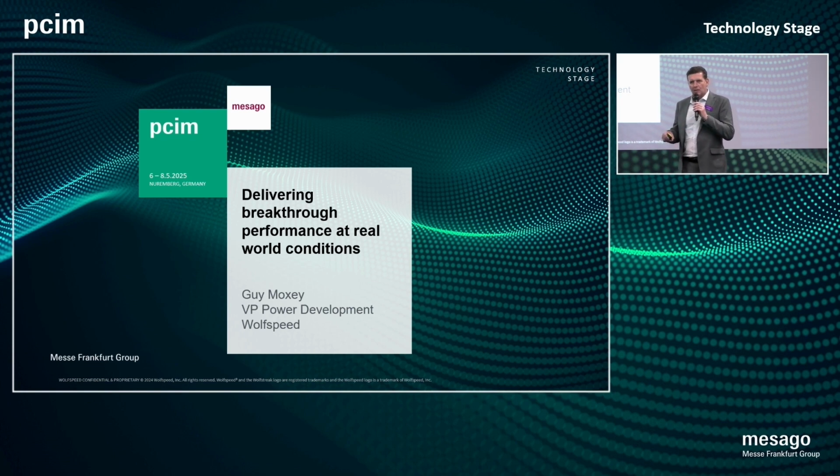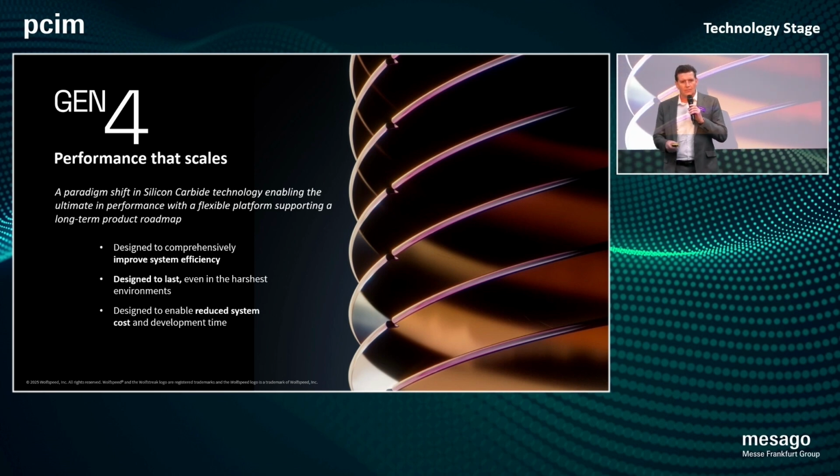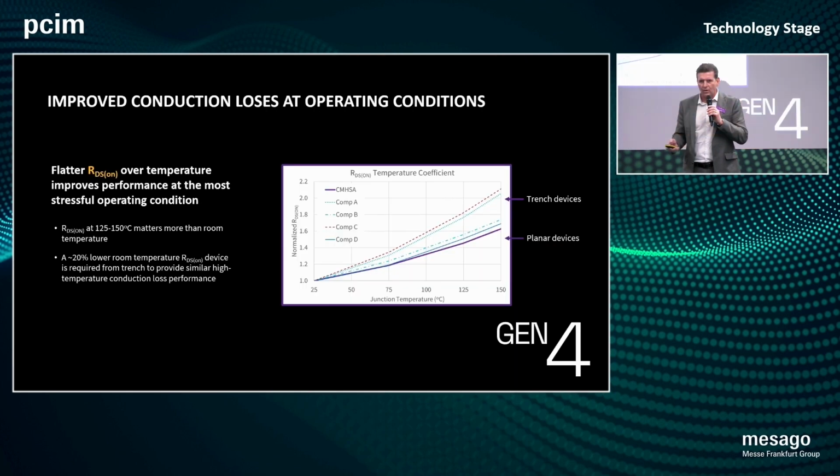And when I say maturity in silicon carbide, we are now, as you saw here today, getting to the level where people are confident in the maturity of the technology. But what does this mean? We haven't just done it because it's better than the last one and because we can. If you think back to silicon, as you progress through the generations, these headline technology steps, RDS(on), switching loss, yes, of course. But as you progress through the generations, you start working down the data sheet because you have the confidence in the maturity. You then look at the second order parameters and start optimizing them because you've got confidence.